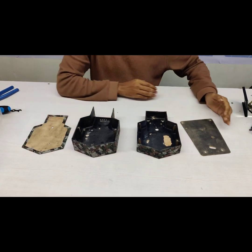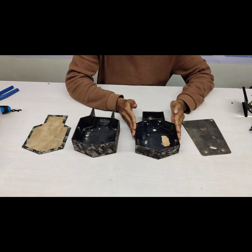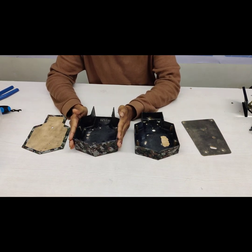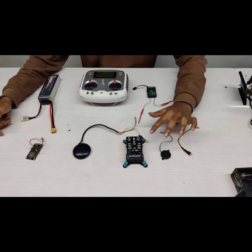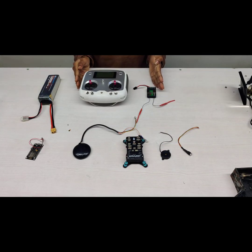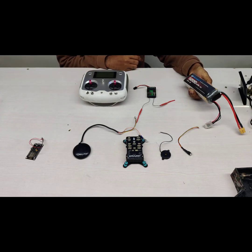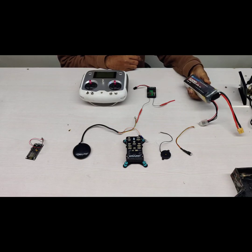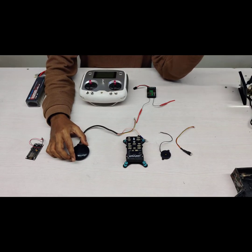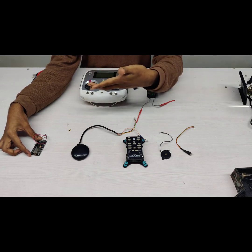Now we are moving on to the center assembly. This top plate and bottom plate are used for placing the PDB, and the enclosure is for the flight controller, receiver, and so on. Another enclosure is for placing the battery. For the control system we are using Pixhawk 2.4.8. For receiver and transmitter we are using FlySky FS-i6S. The battery is a 5200mAh 4S GenX Power LiPo. For GPS we are using Neo-M8N, and for telemetry we are using MAVLink-flashed ESP Pixhawk telemetry.